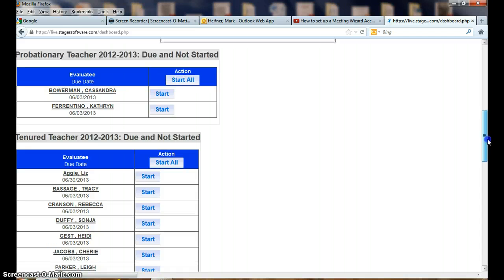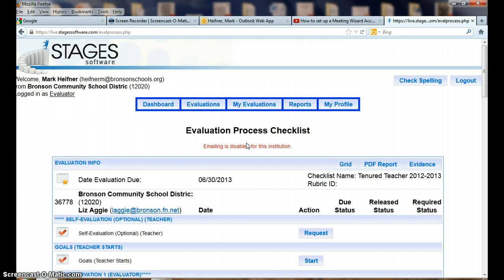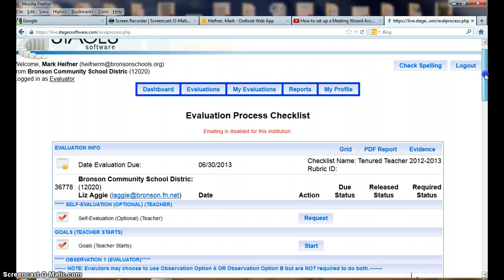For right now, though, we have a couple bogus teachers in here that I'm going to show you that we're going to go into. So let's say I was going to start the process for evaluation with Aggie. So I click start, and this is what I see, not what you see, but I want to show this to you so that you see some of the different steps that we'll be going through. It's an automated system, and you will get information via email to complete tasks or work on certain things together.